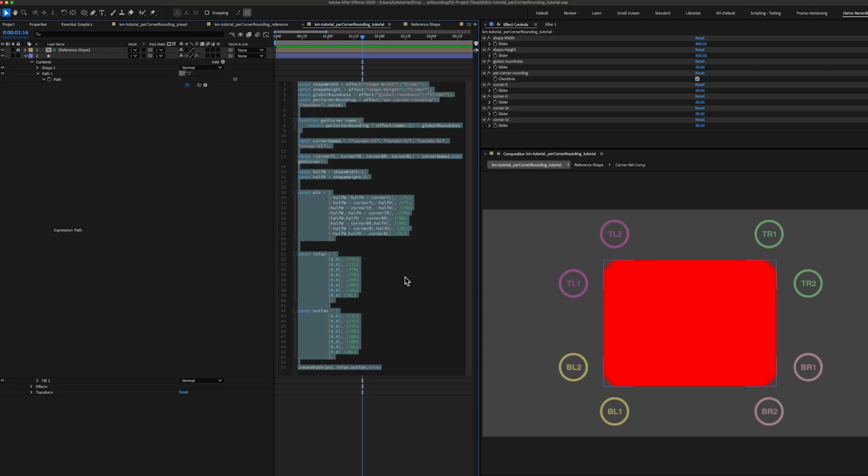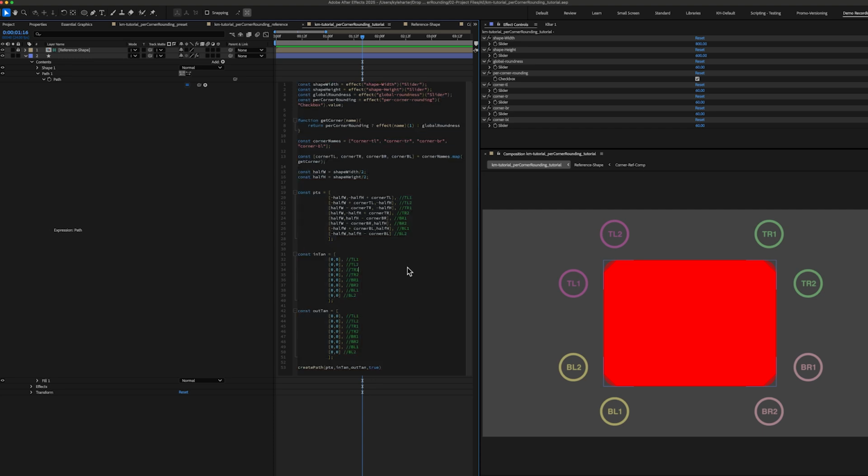Now that we have our points array built, let's build our in tangents and out tangents real quick. And this is going to be super easy. Before we get into building those out and populating those, we actually need to define our tangent length. And this is what's going to help us have those evenly curved edges. So let's start out by defining our variable. We just call this tangent length.